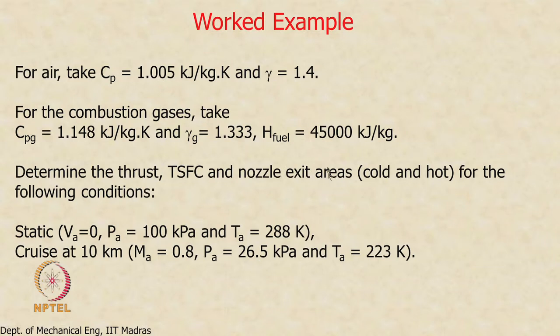So, the properties are given here for air, Cp and gamma, and for combustion gases; the calorific value of fuel is also given here. We are asked to determine the thrust specific fuel consumption and the nozzle exit areas, both the cold and the hot nozzle, for the following conditions. Two conditions are considered.